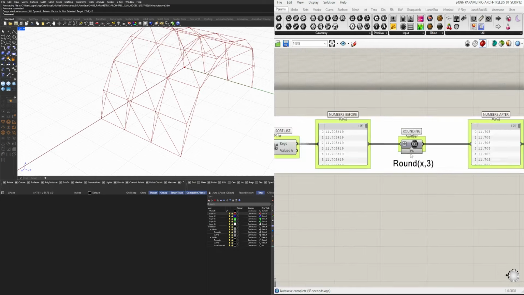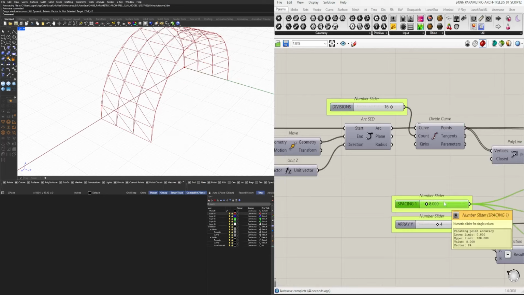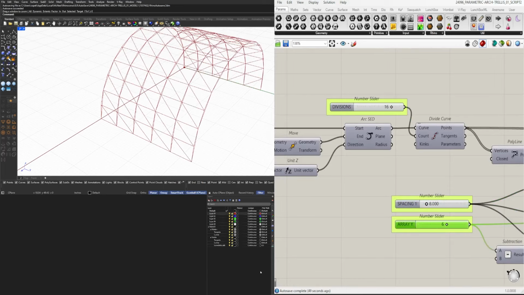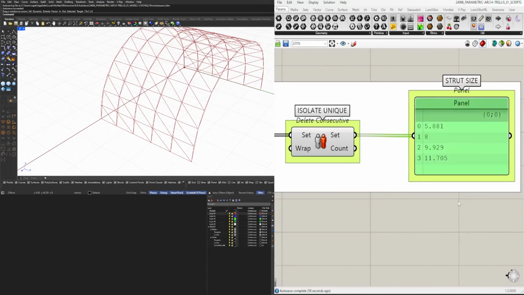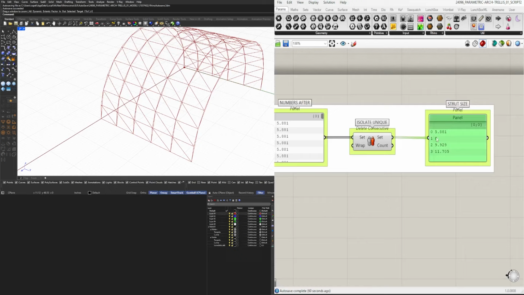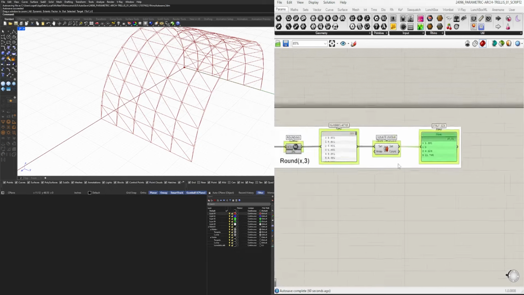The cool thing is that even if we go out here and we change this, so let's say we wanted to have 12 subdivisions, and let's even go 16, even here going to 8, and then maybe doing 6 of these. What this will do is the same thing. It'll sort the list, round them off, and show us here that now we have segments that are 5.8, 8, 9, and 11. And now we can know that we're going to fabricate them at that size.